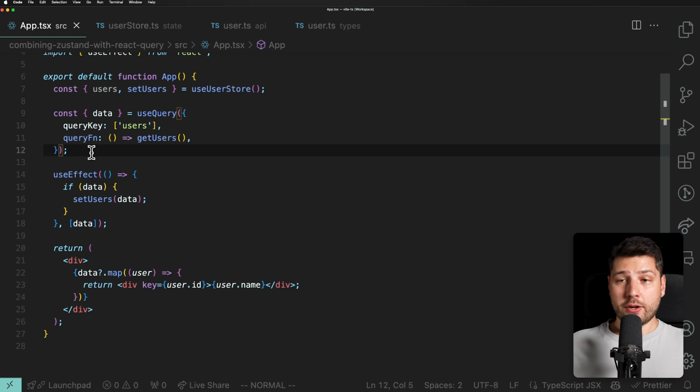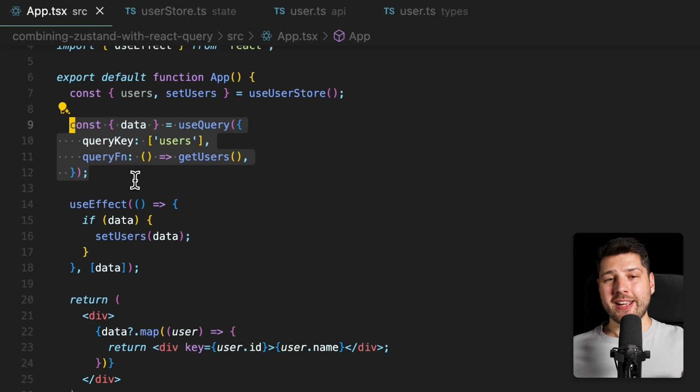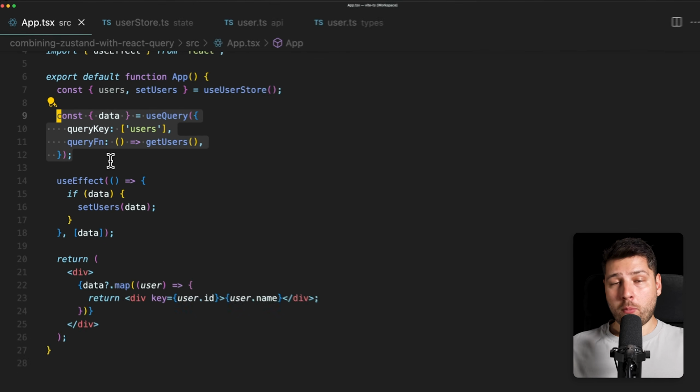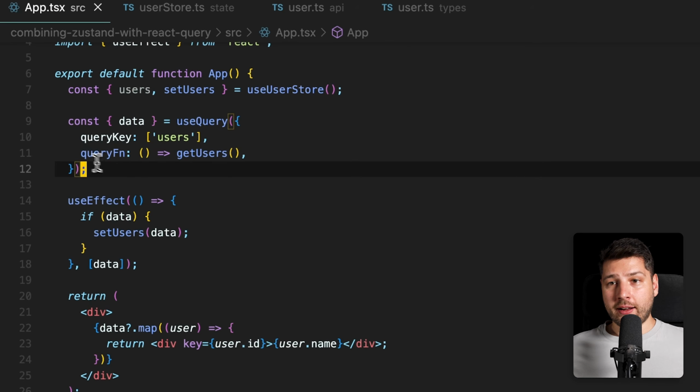That's inefficient. And the reason for that, and I've actually talked about it in a previous video, so if you haven't seen that, is that React Query is not just a data fetching library. Even though most developers only use it for that, at its core, it's not a data fetching library. It is very good for data fetching, but it's not a data fetching library. It's an asynchronous state management solution that again happens to fit well with fetching data, because fetching data is an asynchronous operation. But React Query is more than just fetching data. It has all of the magic with caching data, right?